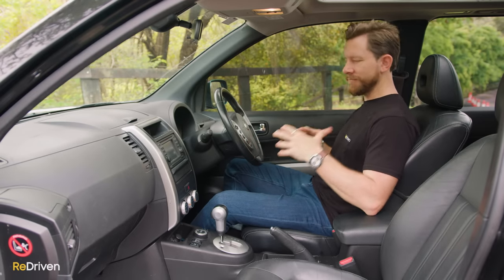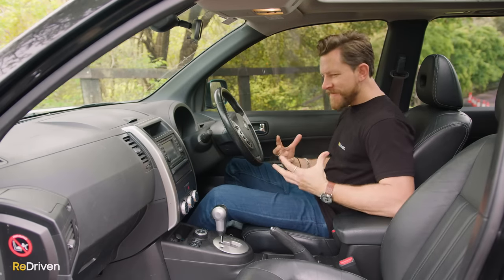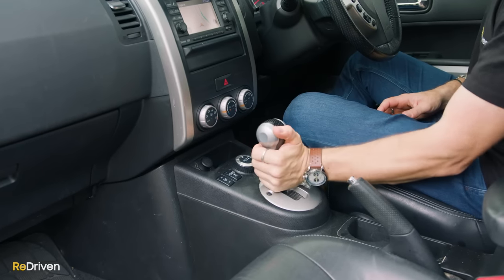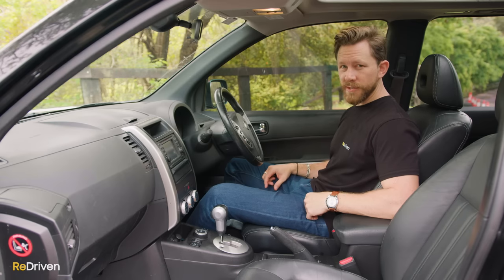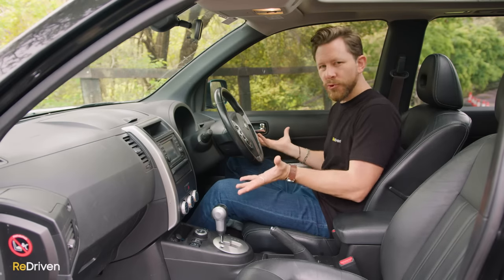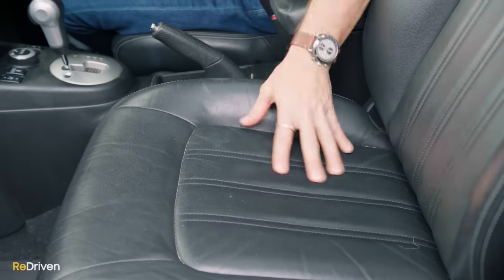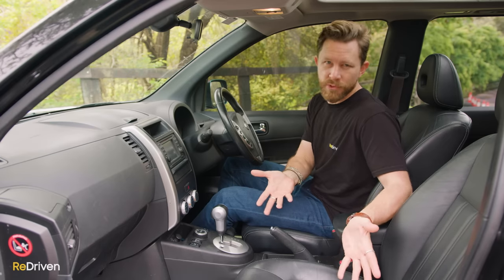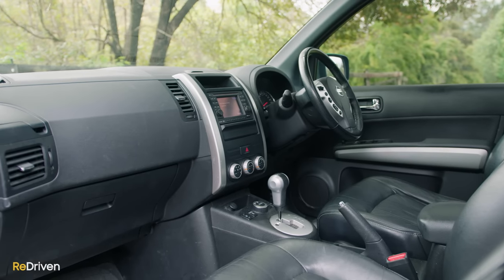Interior-wise, for me, it's just the right level of rugged in here. It's not 70-series Toyota Land Cruiser levels of rugged, but because everything's made from bloody hard plastics, it feels tough. Even design-wise, it's simple and functional — there's the centre console, here's the gear change, everything's just super easy to use. Wear and tear-wise, because everything is mainly made of really hard plastics, the wear and tear is really good. This is the owner's everyday car — they have multiple kids, and it does get abused, but everything feels nice. The leather on the steering wheel is getting a bit shiny, but that's easily restored. The leather on the seats is still quite soft, and can be restored to being better with a solid detail. A few little scratches on the plastics, but that's to be expected. Wear and tear for what this car does — spot on.